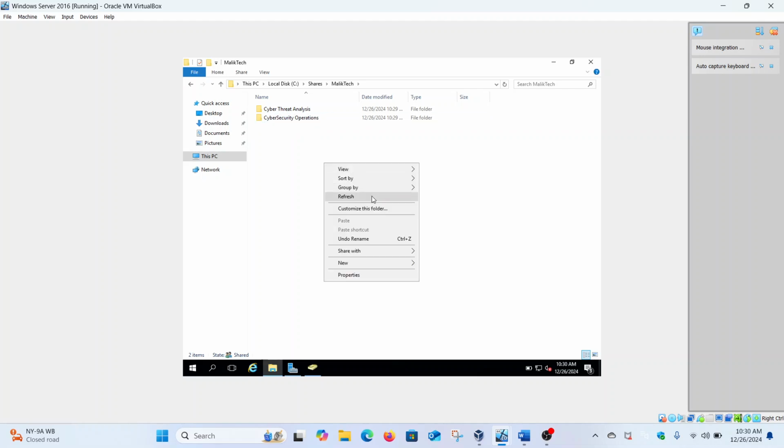Third folder, incident response team. So these are the folders we created for each user. And the folder name is of course the department name.